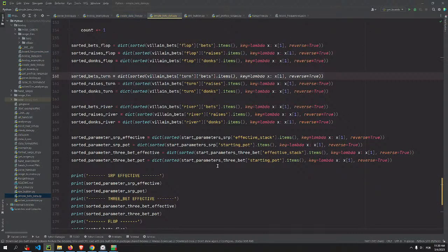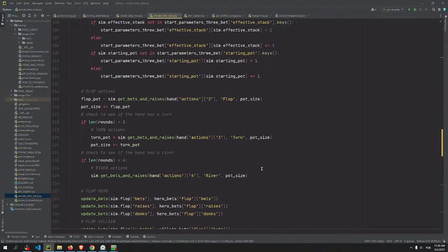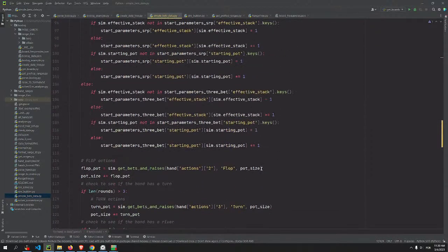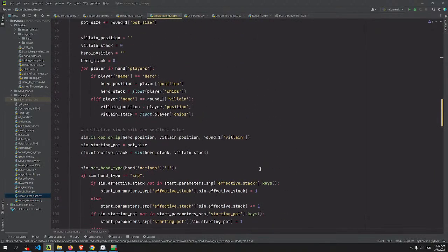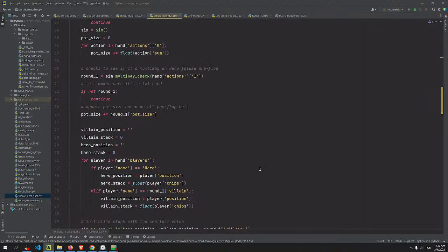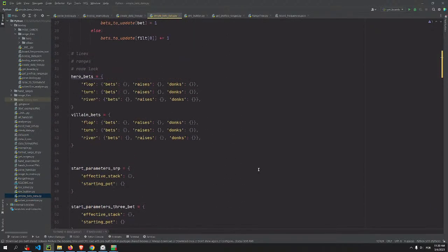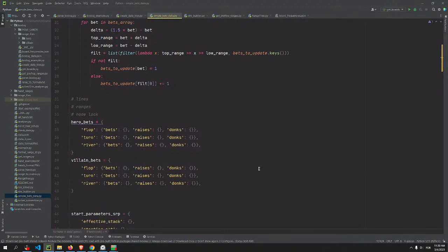I just use this one. And the only difference is I'm gonna use the actual values of the bets.